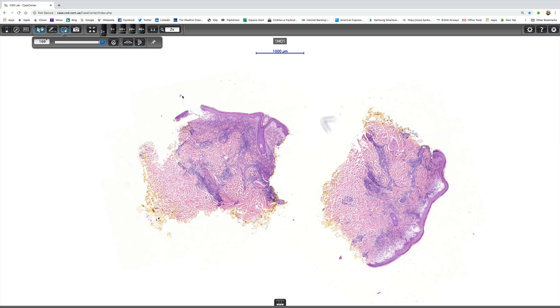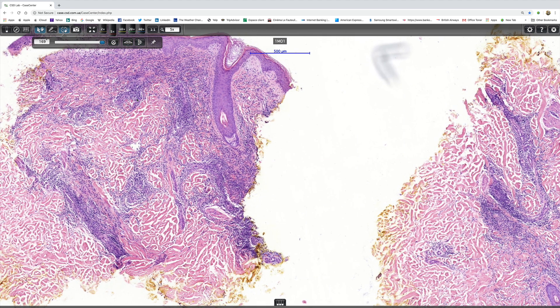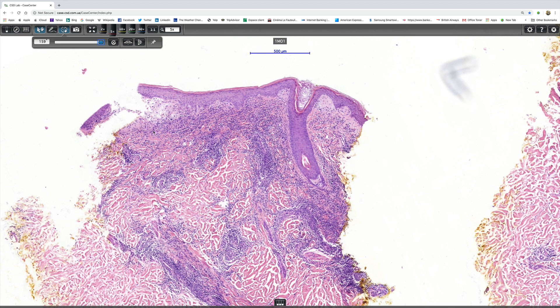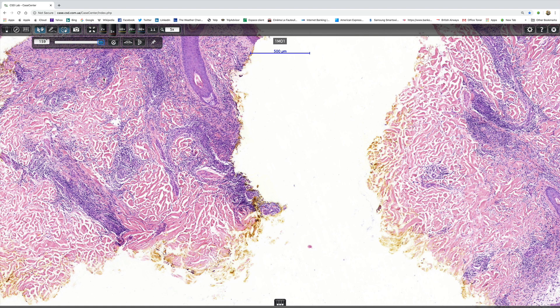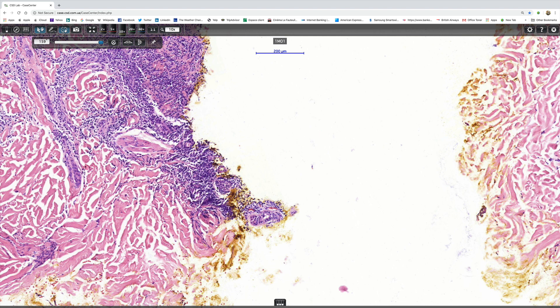Now with that histology in mind and with the clinical information, one is obviously drawn to a diagnosis of perniosis — it would be hard for it to be anything else really. However, one has to think about it a little. Looking more closely, we can see the edema, we can see the coat-sleeve infiltrate following the vessels. An additional feature — not very well seen in this case but something you see in perniosis quite often — is that the infiltrate extends right down to the sweat coil and often follows the acrosyringium.